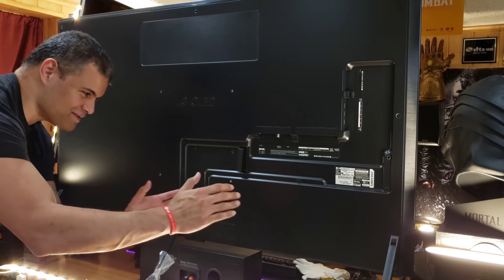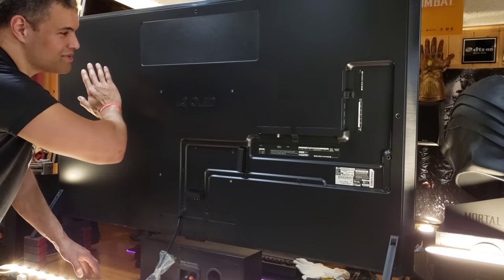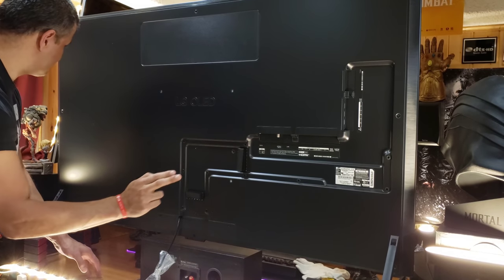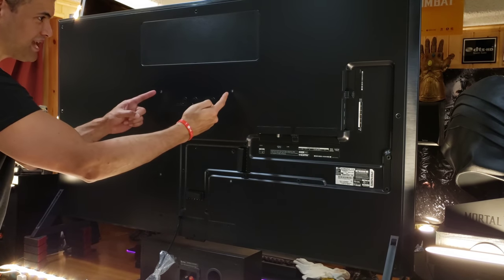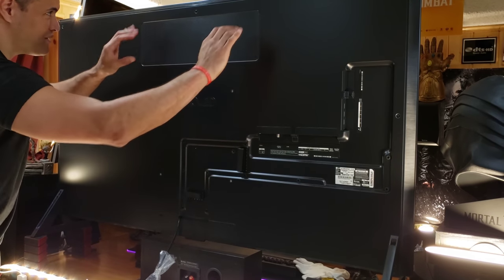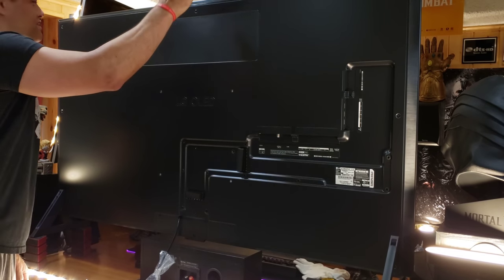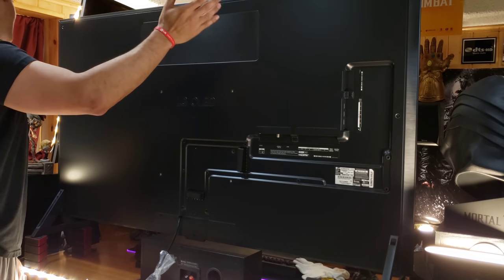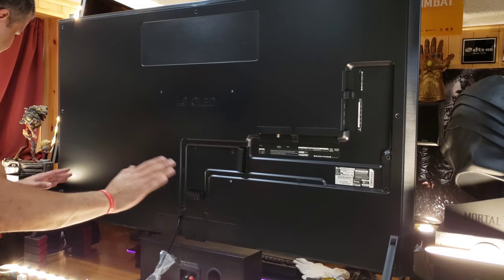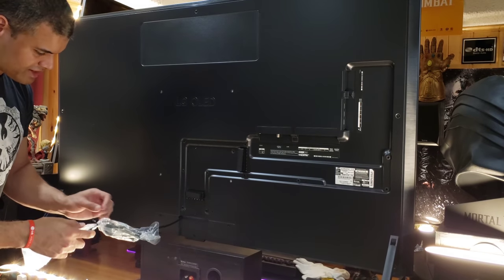Plenty of space in the side for devices. Beautiful, guys. Back of it, clean. It's going to be nice and flat once I get the wires tucked in, it's going to look real good. LG OLED, baby. This is awesome. These are the standard four holes here. If you want to use your own mount, standard configuration. No gap is up there, all nice and covered. You got some air vents on top with speakers, I'm pretty sure. Maybe not. Air vents on the top, and then vents on the bottom for your speaker system. Beautiful, guys. So this is the power cord here. Just gonna run this straight down.